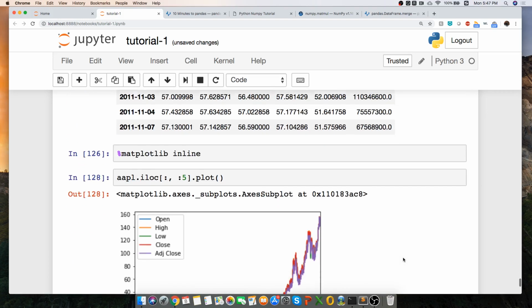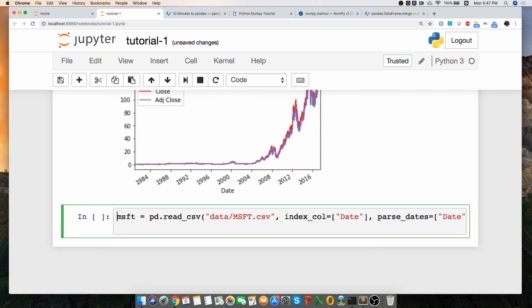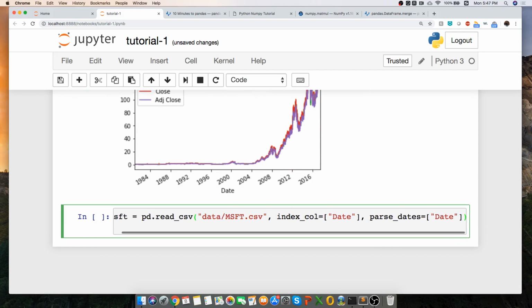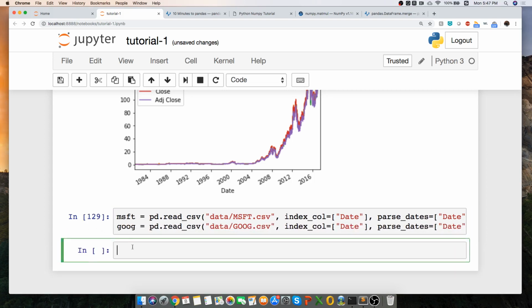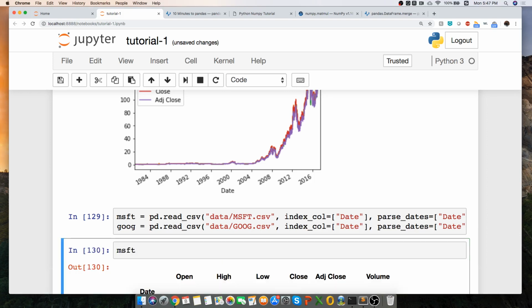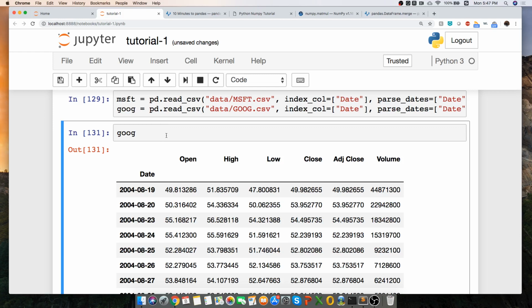I want to parse the dates and change the index. And I also want to read Google. So now I have 3 stocks. I believe that works. Microsoft is like this, and Google is like that.